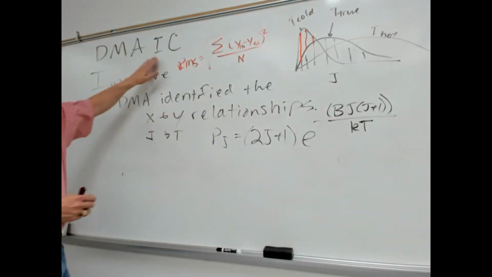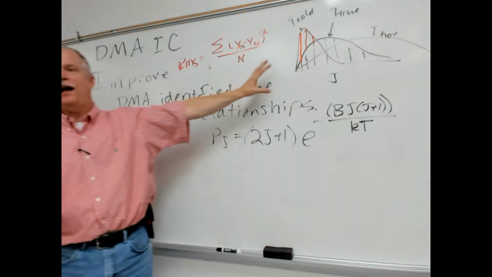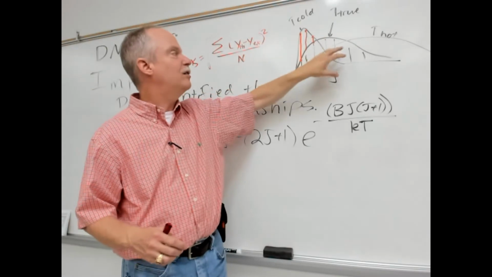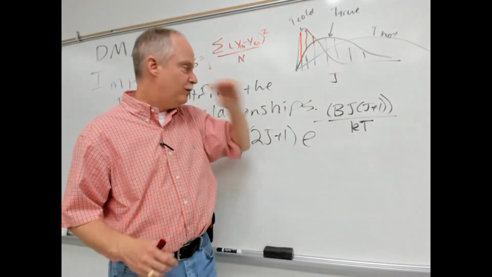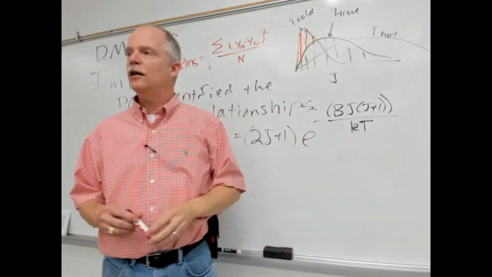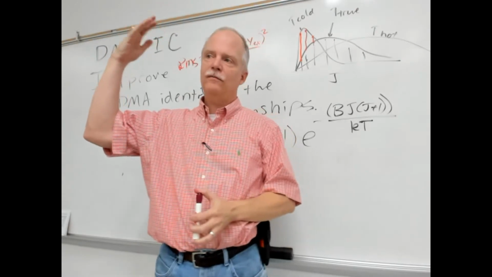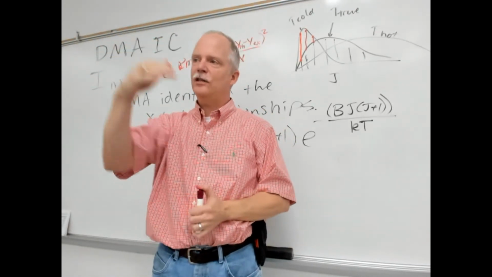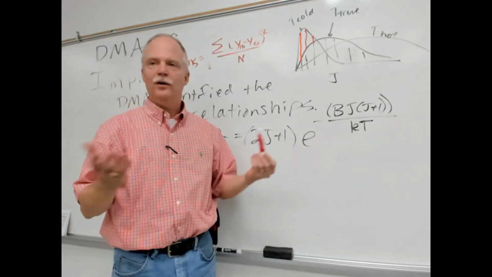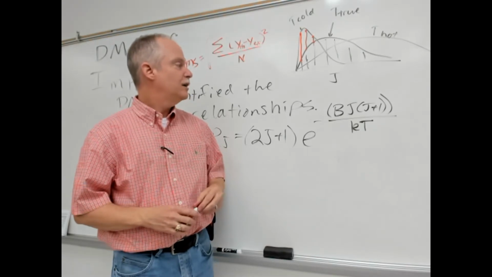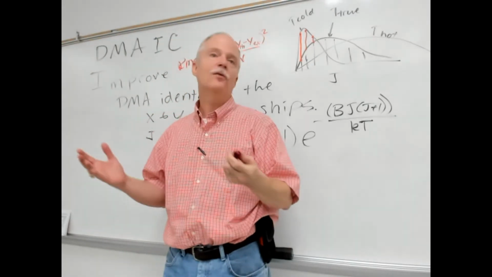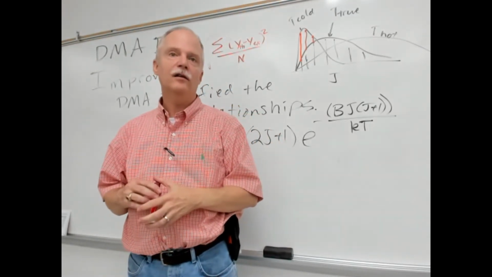So that's sort of this implementation, is to come up with this plan. We're going to use the RMS differences between our theoretical and our data. We're going to let Solver guess the temperature until they match. And Solver actually does some Newton minimization, like it changes temperature, looks at the slope, and then runs down to the best fit. Kind of like what Gaussian's doing with the molecules. And so this would be a great implementation, and then you implement it and see if it works, and see how good the problem works.